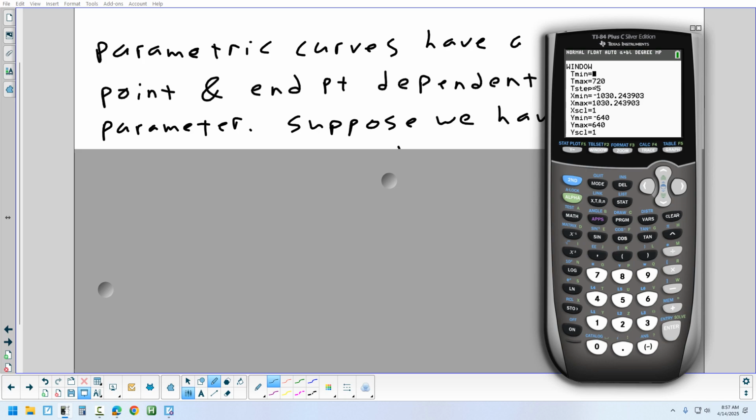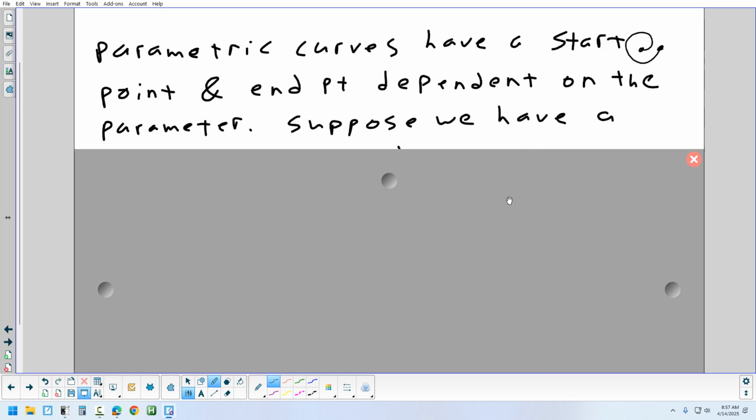If I didn't want this spiral to start at the origin, I could say start my Tmin at 30. Well, you still really zoomed out. I'm zoomed out a lot, into the thousands on the x-axis. So let me start at like 150. And I think, yeah, now you can tell the spiral doesn't start at the origin anymore. So we can control that. It has to do with the Tmin and the Tmax.